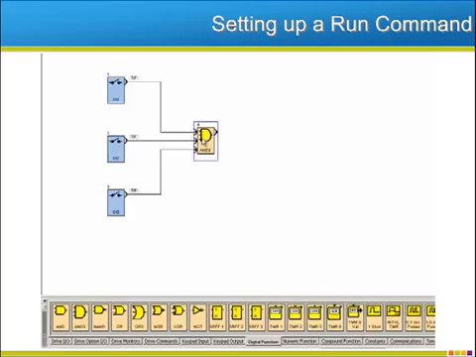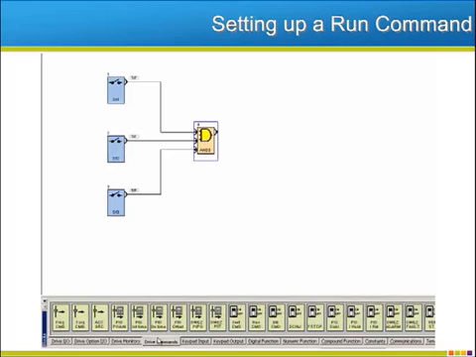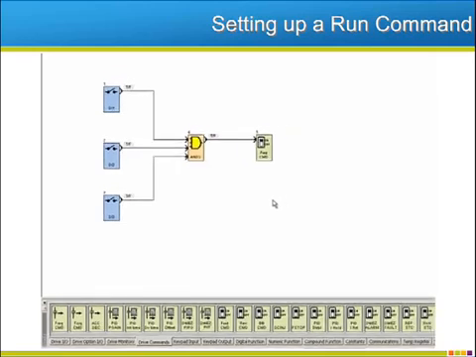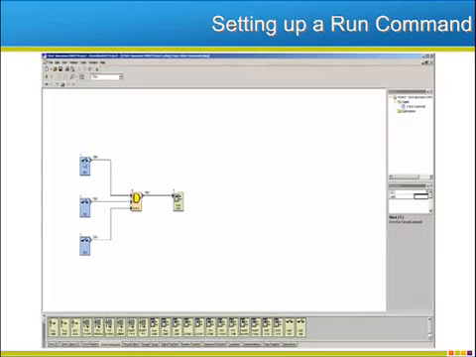Then I will add the forward command block to make this drive run forward when the correct conditions are met. Lastly, I will label the blocks, so the program is easier to understand.